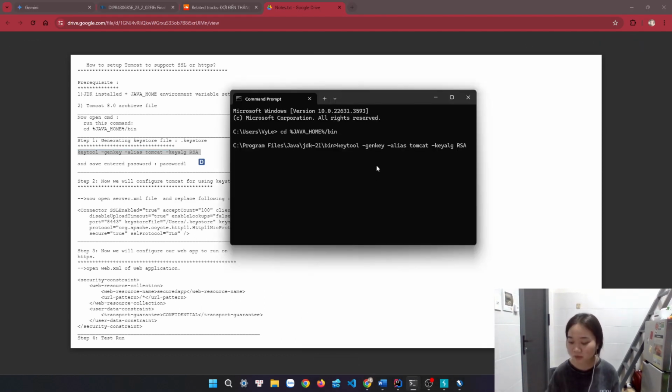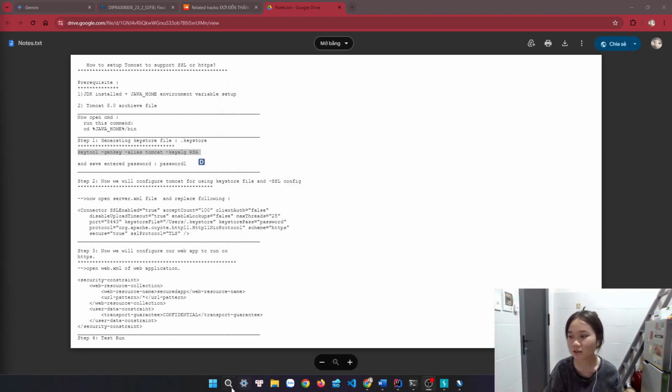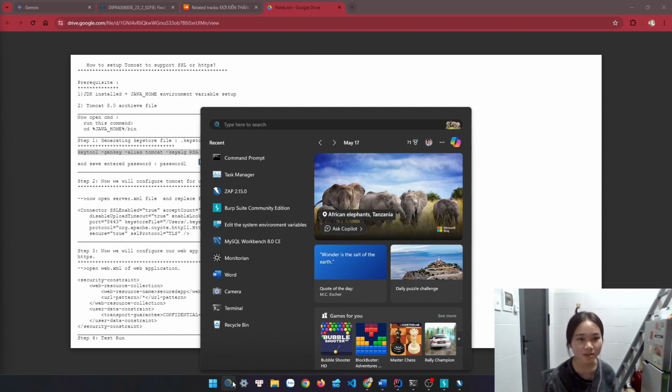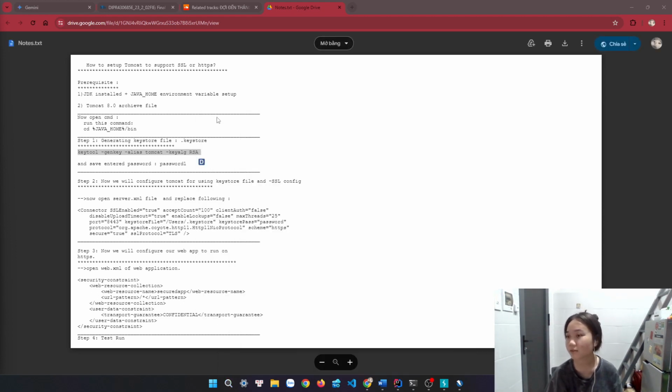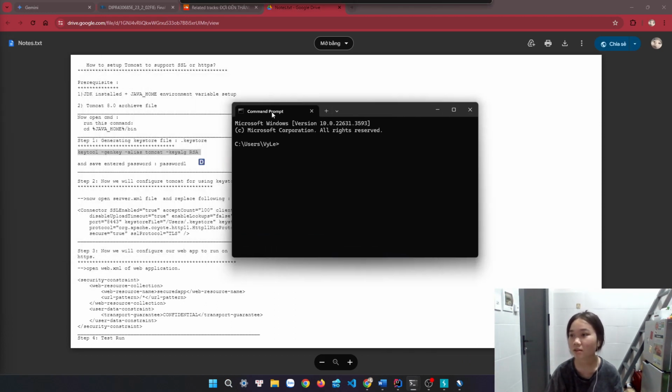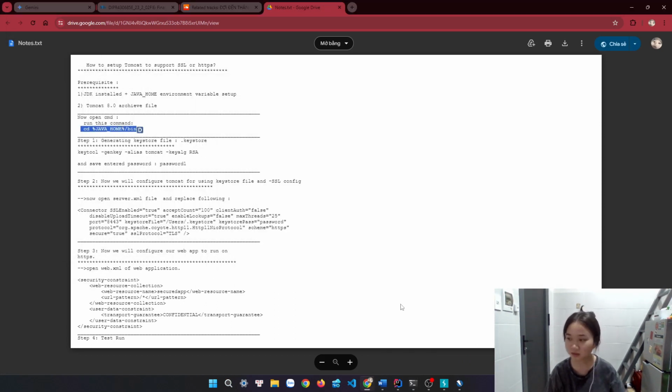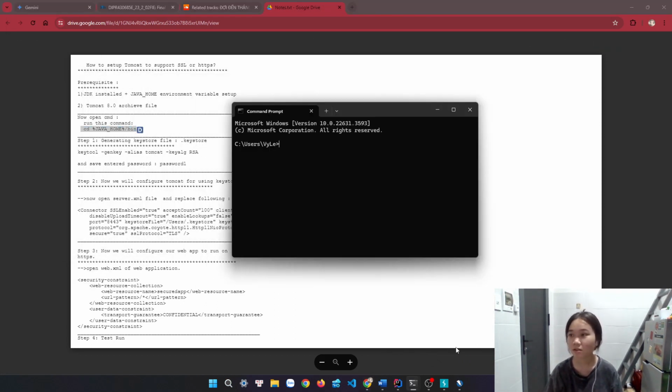This command will generate the keystore file. Open CMD and follow the steps below. cd Java hosting.